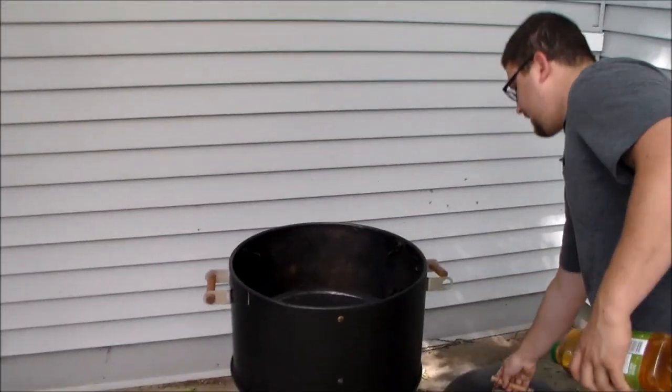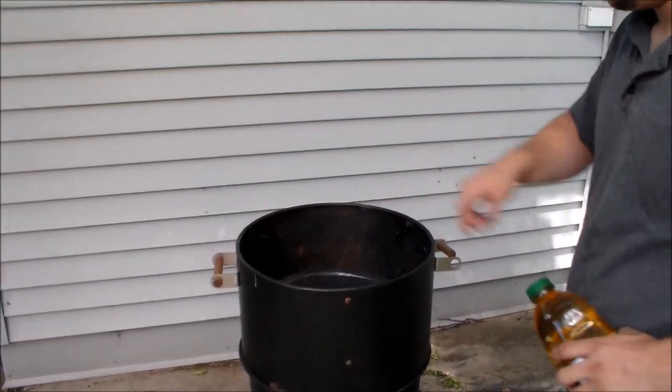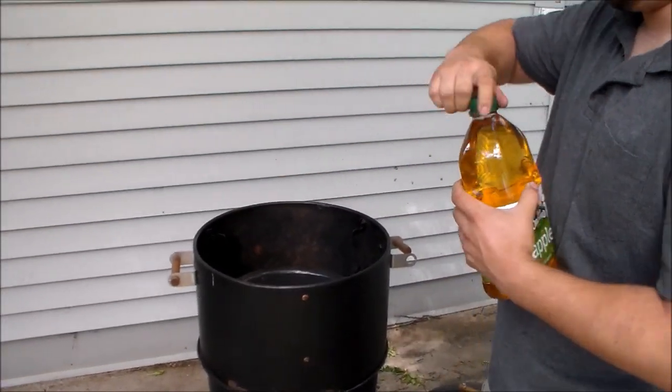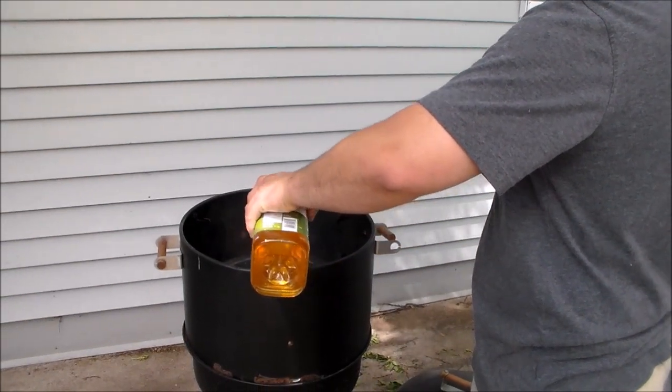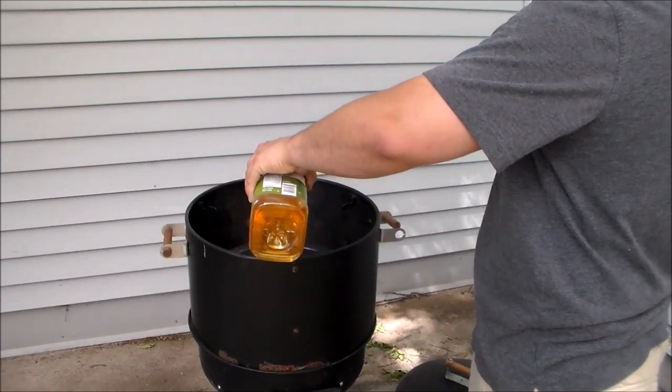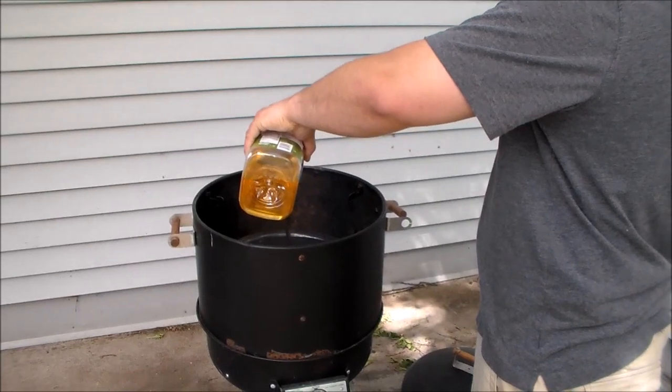So what I'm doing right now is there is a bowl in the bottom, and to keep your chicken moist you want to use some juice. Preferably, like I have apple chips, so I'm going to use apple juice. So I'm just adding that right now. I turned it on and let it kind of burn off anything because I did clean this last time I used it. So I'm just going to pour some of this in. And obviously it's on high right now, so it's really hot.